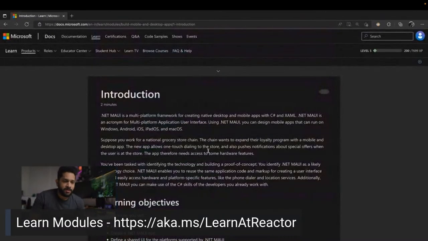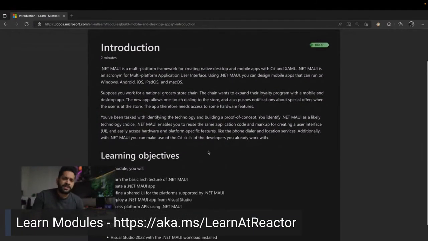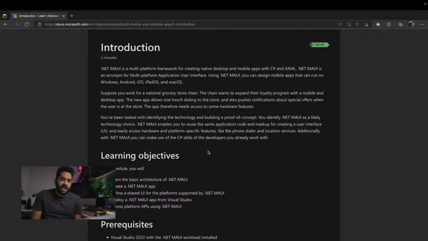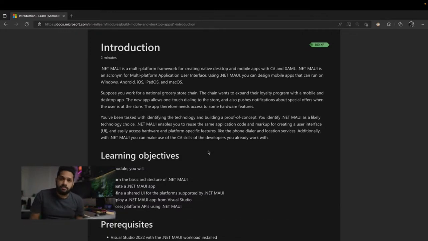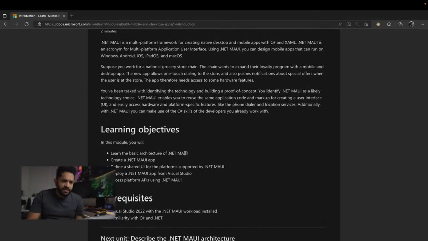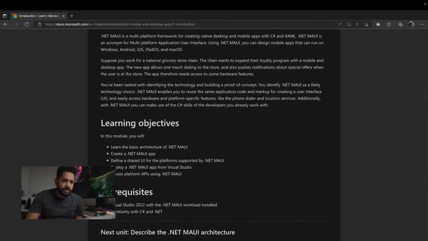So I'm going to click on the introduction. So basically MAUI, as I mentioned, it's all about building native apps. And with MAUI and Blazor, you can also build hybrid apps, which is like having a web browser running your UI controls and running your logic, like C# in its own runtime. But with .NET MAUI by default, it actually uses the native platform. It's just that it's going to use a single code base to do it. All right, we have covered all these things, so we're going to look at the next one.